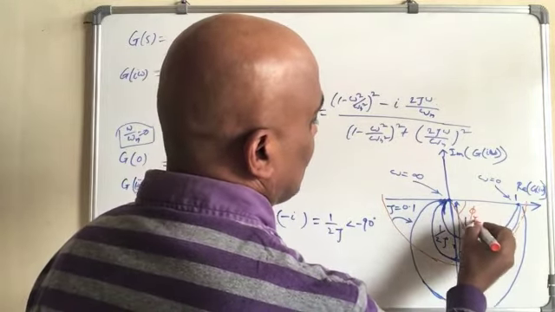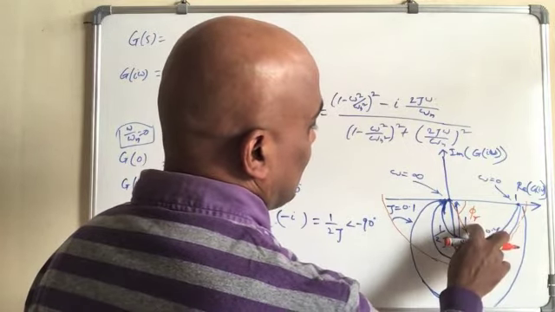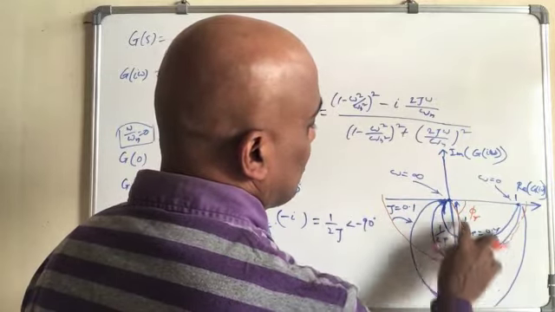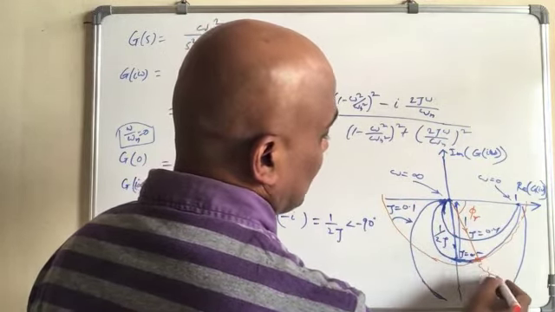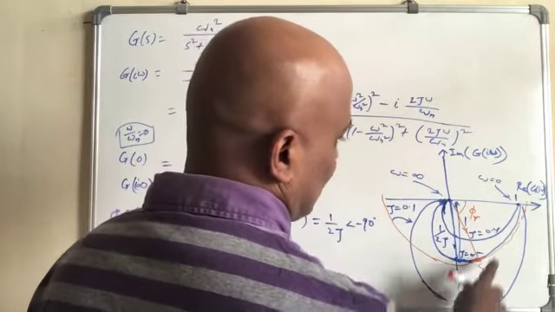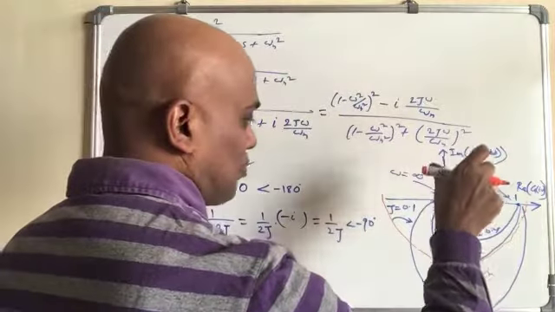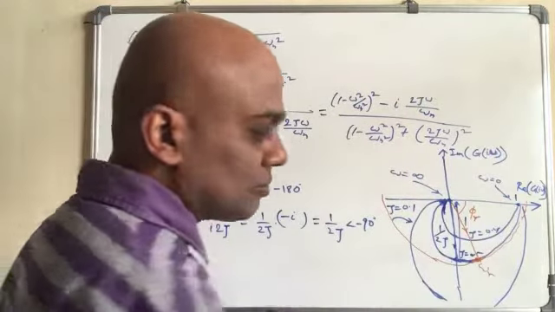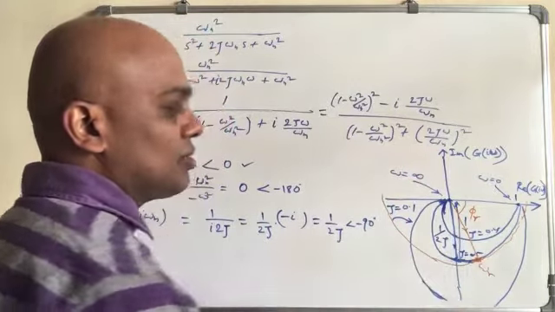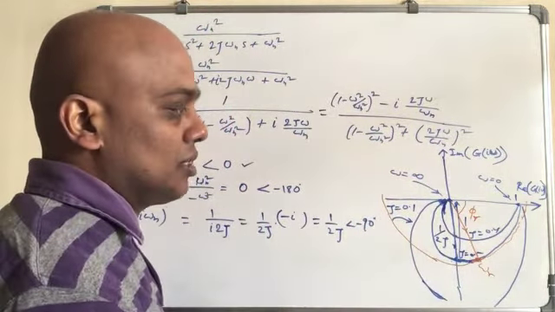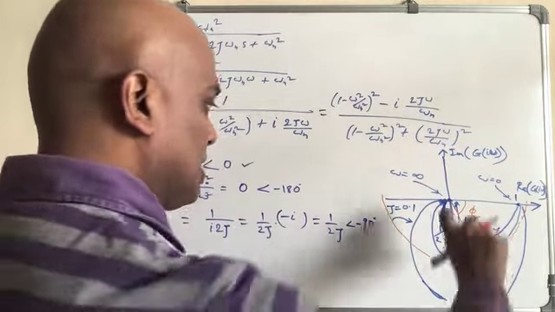Let us call it phi r, and phi r will give you the value from here to here, and the corresponding omega will give you omega r. Omega r is the resonance, right? So from these polar plots, you can also find out the resonant frequency. Resonant frequency is the one which gives you the maximum amplitude or magnitude.